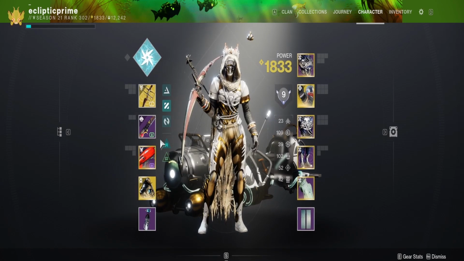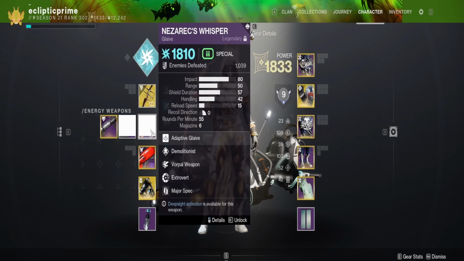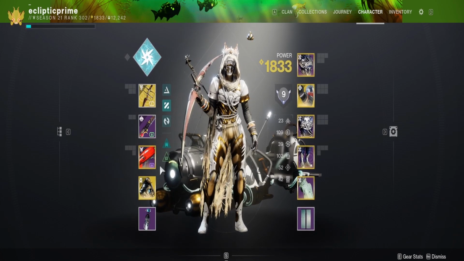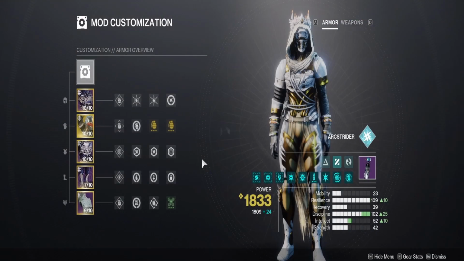Wish-Ender for anti-barrier. This slot can be whatever you like. If you want to run a scout rifle or a trace rifle, you can. Again, it helps you out. But your melee and your grenade should be able to take care of most of the overloads, and your Wish-Ender will take care of your anti-barrier. So these two slots can be whatever you like. Pick your preference.